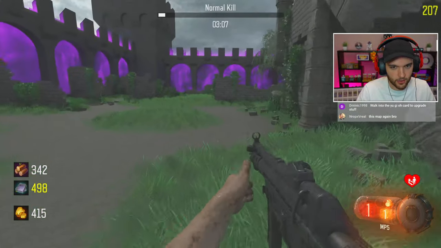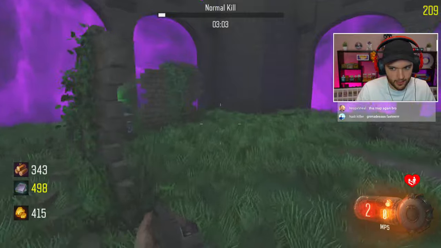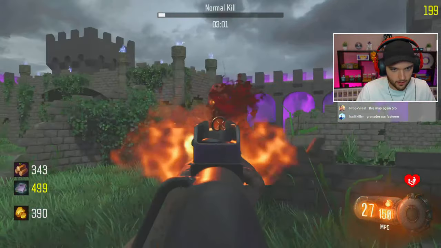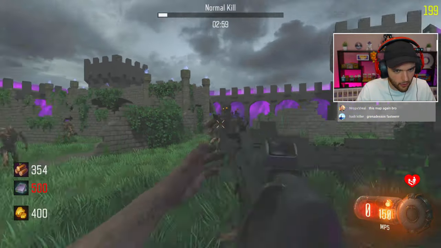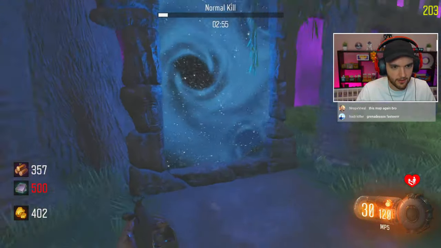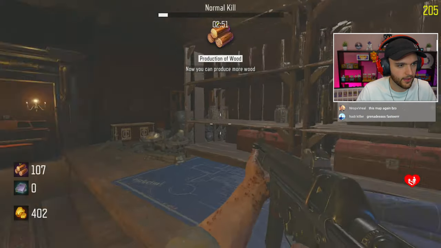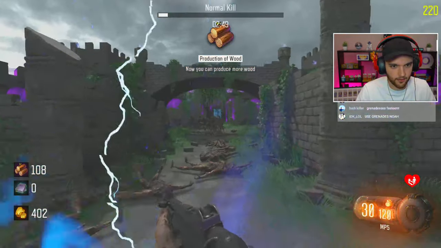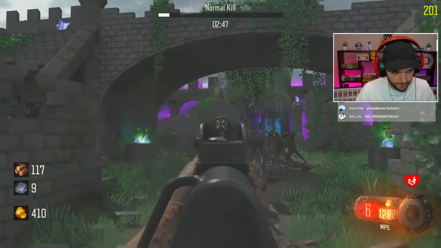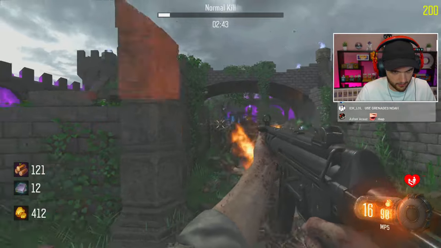All right, let me just quickly, I need to buy some ammo real quick. Grenades faster. Bro, I don't even know when I get grenades, really. When did I get those grenades? Okay, I can buy wood production now. Okay. So that's max wood production, actually. I didn't know that was max.